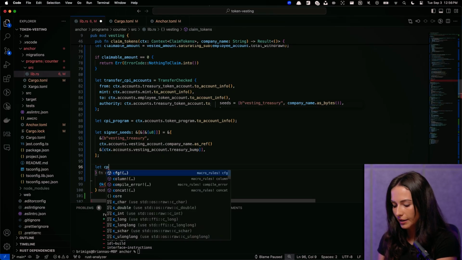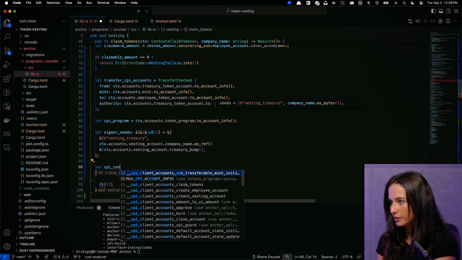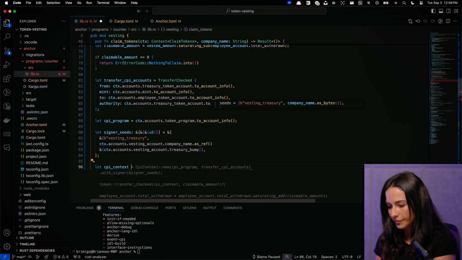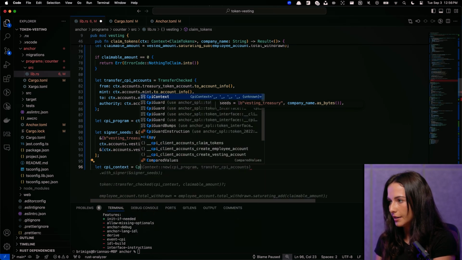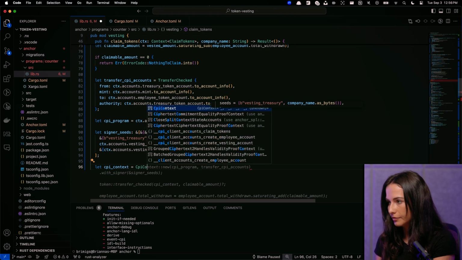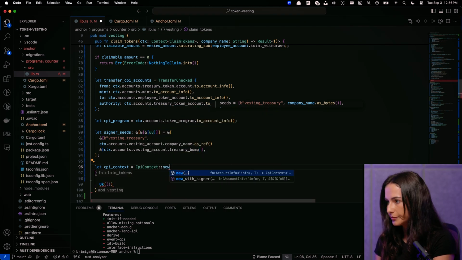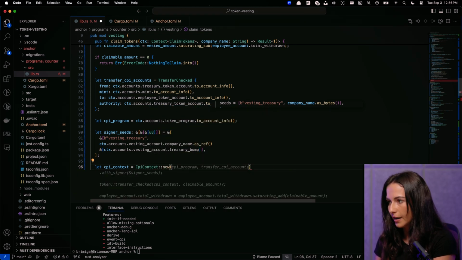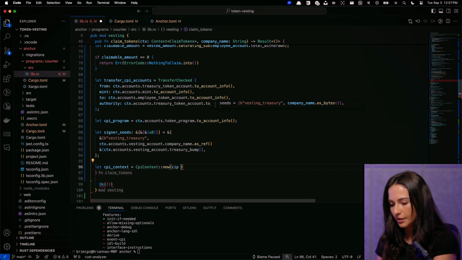Now that we have that, we can define our CPI context. And this will be a CPI context new. And the first parameter is going to be the CPI program.